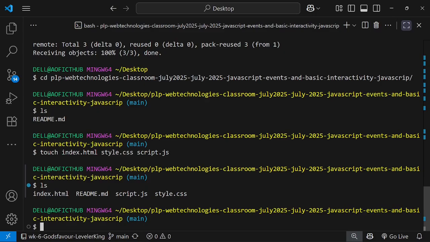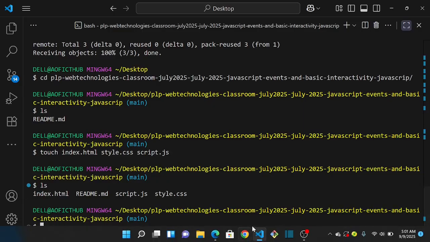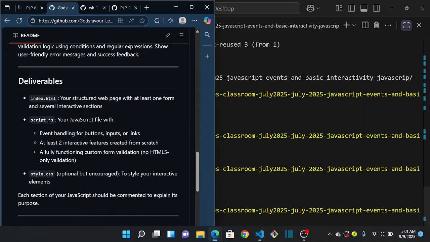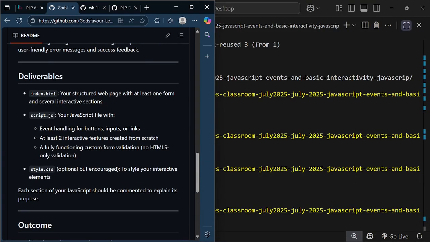Okay, so what we are asked to do is, because I'm not going to stress myself. The deliverables here, they said they need a structured web page with at least one form and several interactive sections.